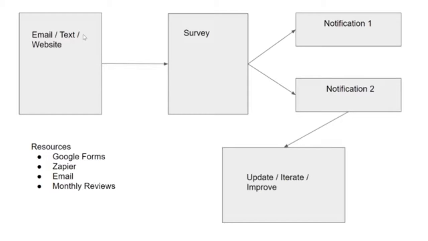Another way you could do this, I said text messaging. That may be more for feedback for a service-based business, but this can be great for contractors or anything else where you're dealing mostly with text updates, or you're asking people for reviews, things like that. And this also could just be on your website. I'm familiar with Hotjar. I think there's other software where you can ask for feedback on the website, maybe through a timed pop-up or a little dialog box in the corner.